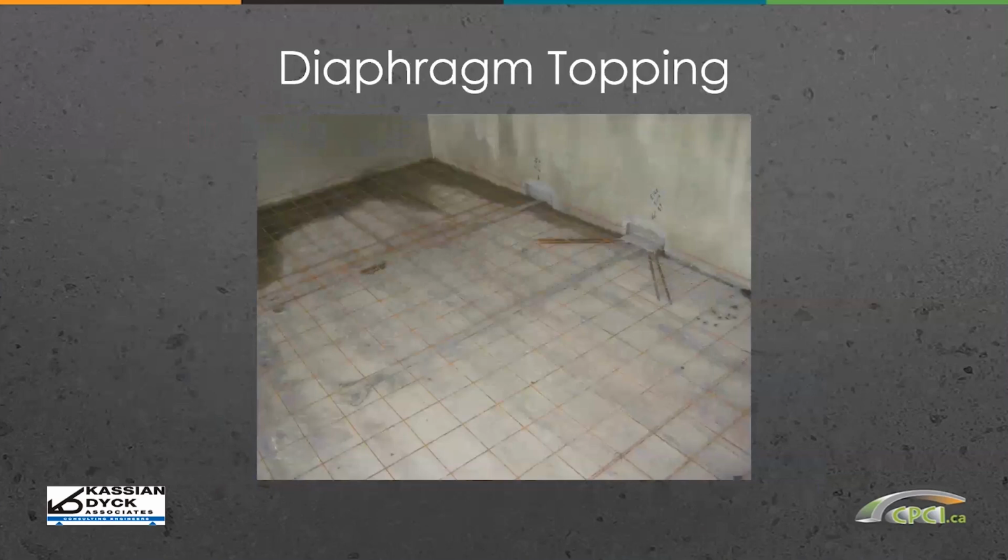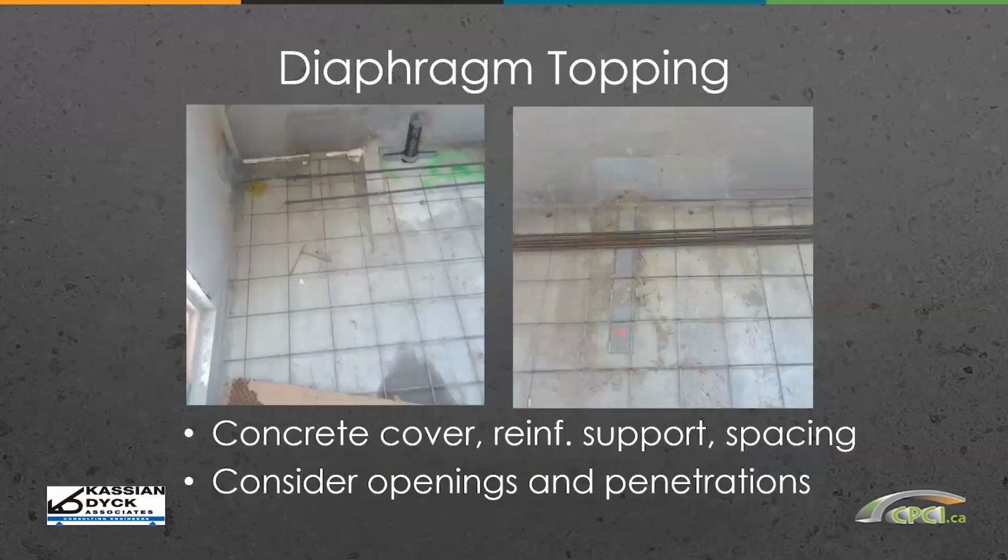Again, in this photo, construction is not fully completed yet. They'll have to chair the mesh up into the proper position and get the reinforcing placed in the proper location within the concrete topping. And again, need to watch out for penetrations. They're obviously going to still place this potential cord reinforcement and the welded wire mesh as shear reinforcement on the floors over the hollow core in the topping before you cast the topping. But I just wanted to show some photos in progress of how mesh and reinforcement is placed in concrete toppings to provide the diaphragm.